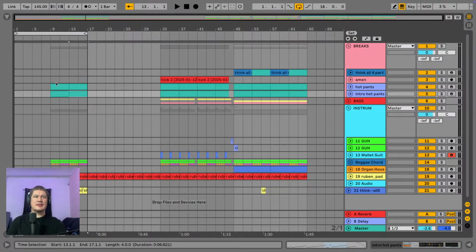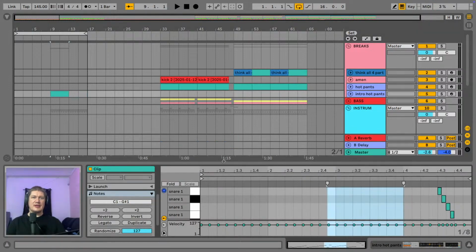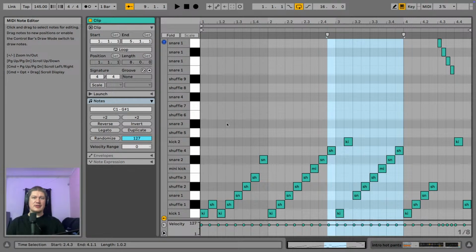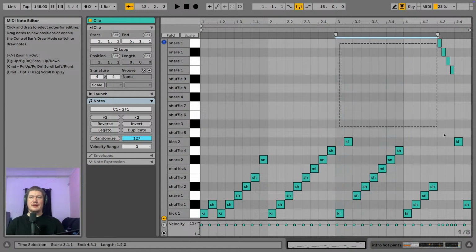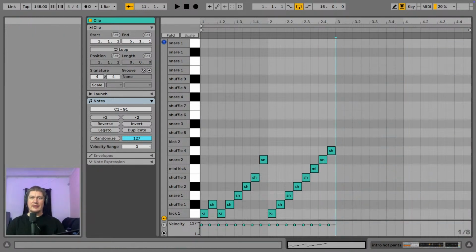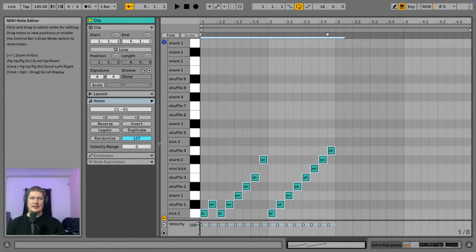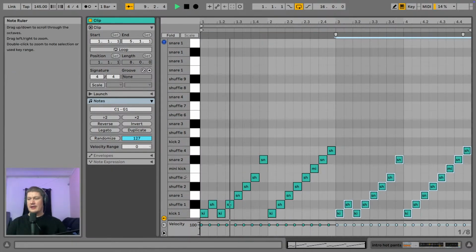So what we do then is delete these so that they're just the intro ones there, and then here, delete all these, and now you've instantly got another Hot Pants break layer, which I think should do a bit more of a subtle pattern since it's just the intro. Actually, it'll just be the first bit. Get rid of all that and then just duplicate all this.